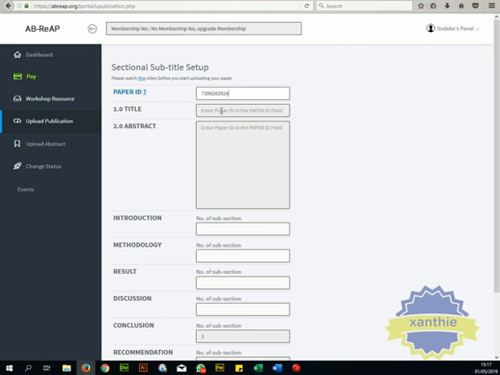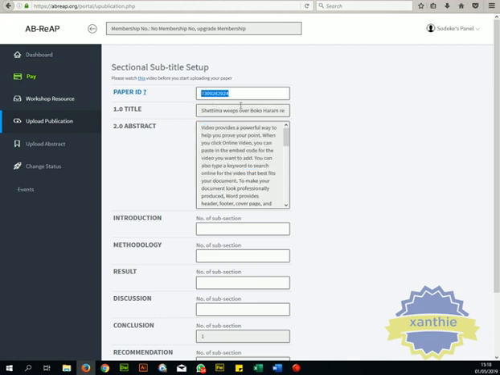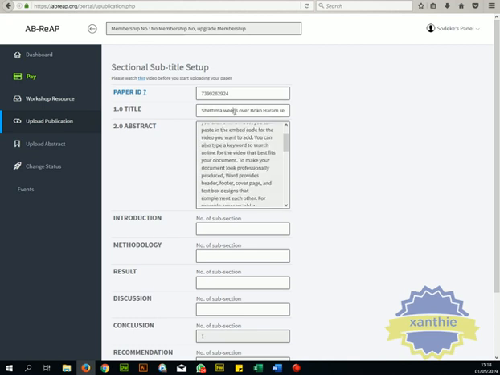And once you've done that, you just click on this field here, and automatically it retrieves both your title and abstract as it has done here for me. If it doesn't do that, that means that there's something wrong. It's either you've entered the wrong paper ID or there's something wrong with your abstract upload. And then yours might not appear or display as fast as mine, depending on your internet speed, but definitely you will see a particular description giving you the status of the web platform, giving you something like loading and things like that. So definitely after a few seconds, the title should appear, the abstract should appear.